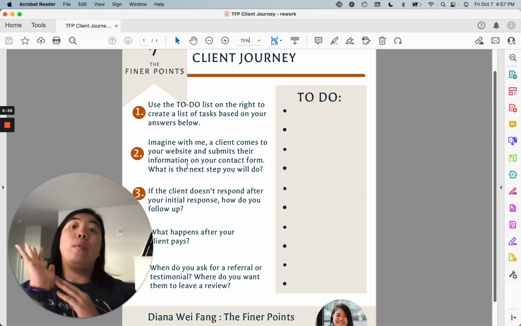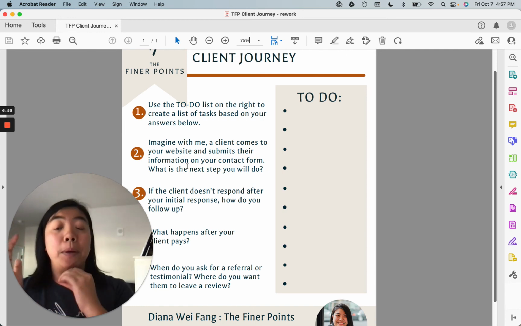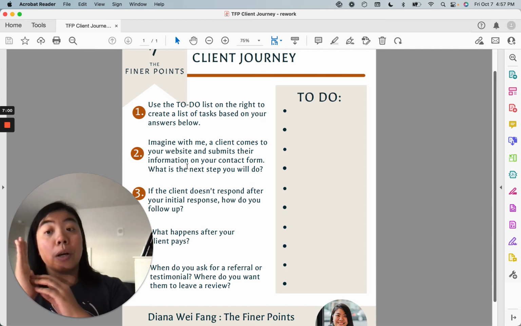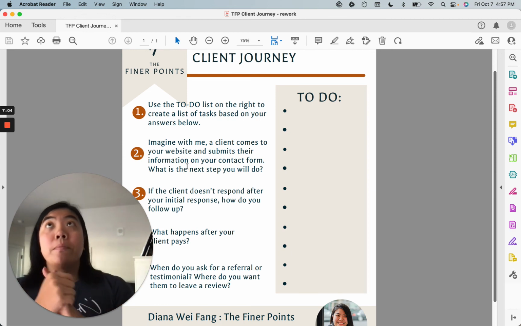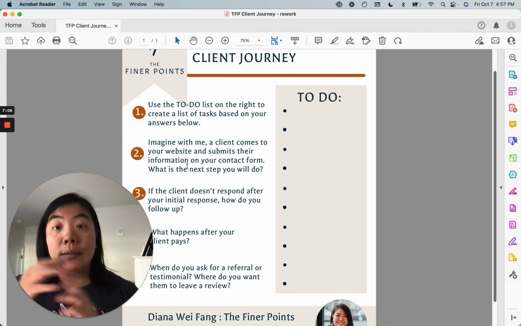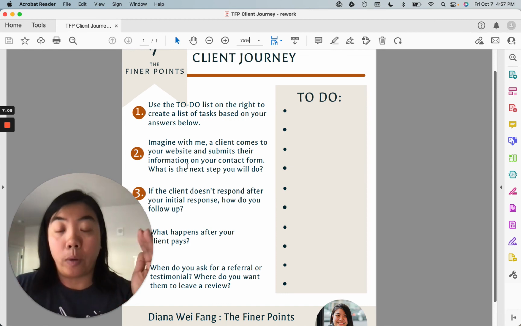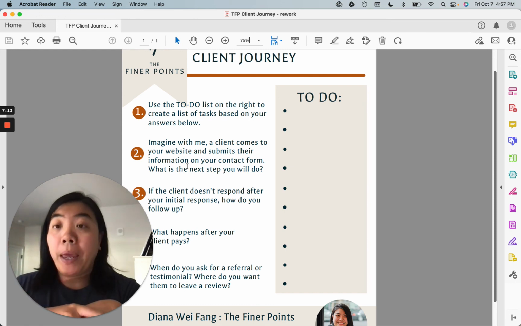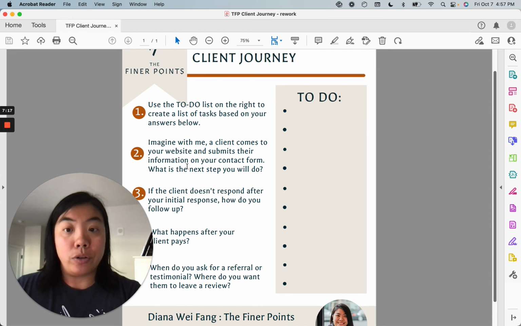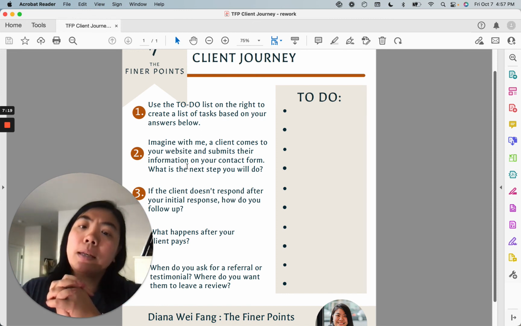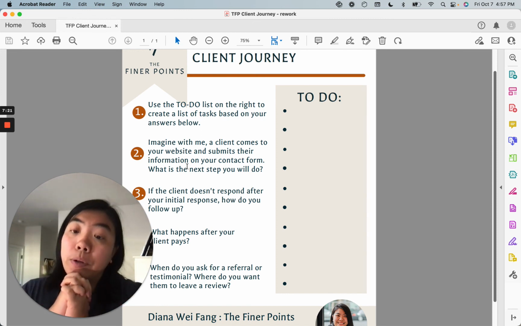Just like the way that we did with step 2, what's the next step going to be in your services brochure? You want to go very granular here and say, okay, if I want questions, how many questions? What kind of questions? Did you already ask them? Do you need multiple pages? Do you want it all on one page? What's the least overwhelming way for you to do this? And then lastly, don't forget to ask for a referral and testimonial at the end.